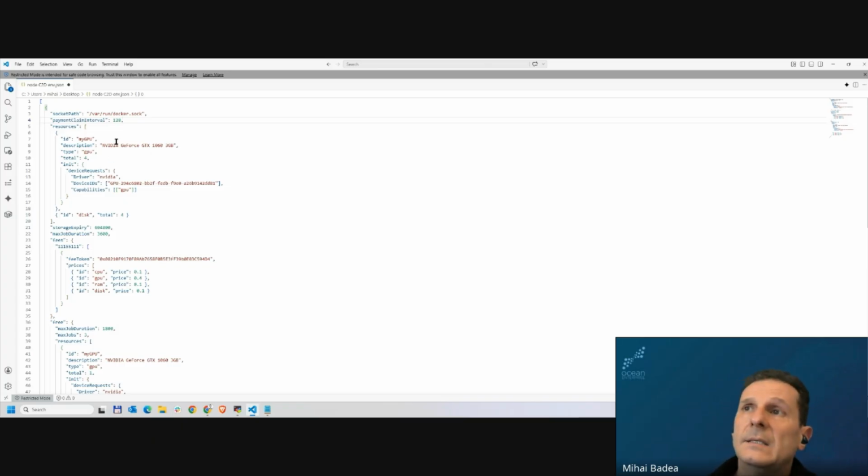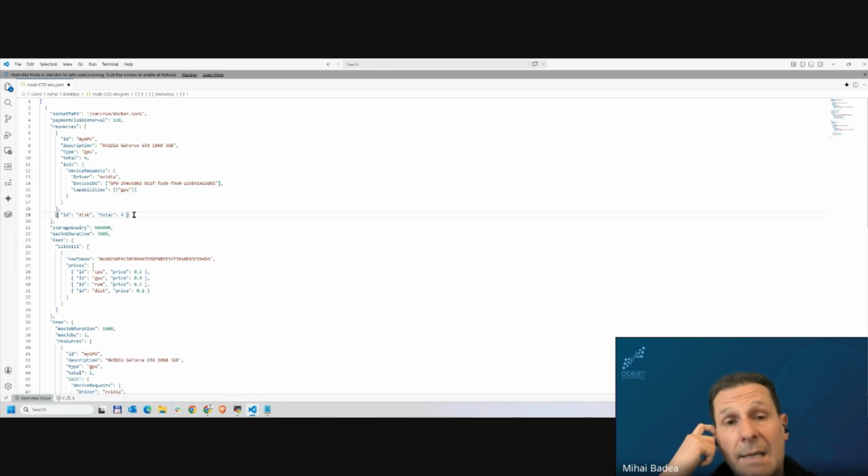The resources that the node will present are listed here. Here you have to specify only the GPUs if you have GPUs, and you need to define the driver used by the node in order to access the GPU, and how many GPUs are available there, and the disk, because the processors and the RAM are read automatically by the node and presented in its configuration.